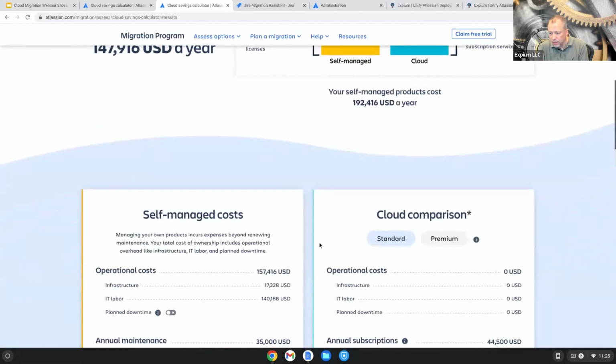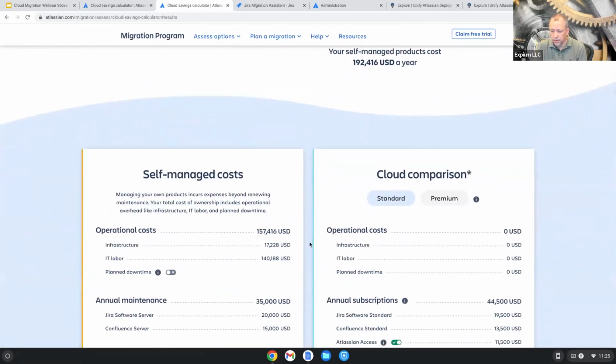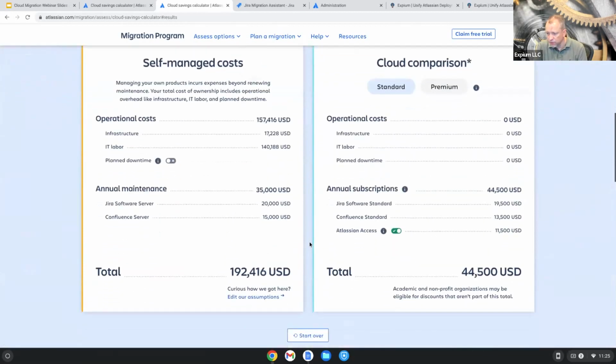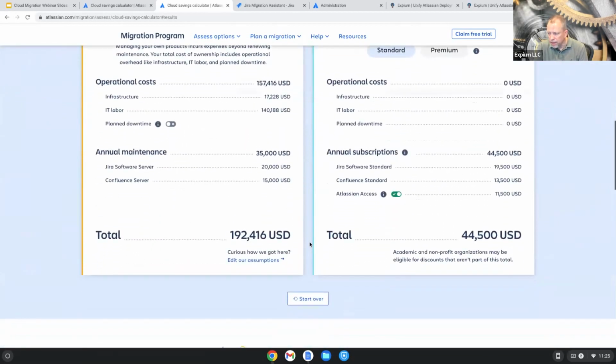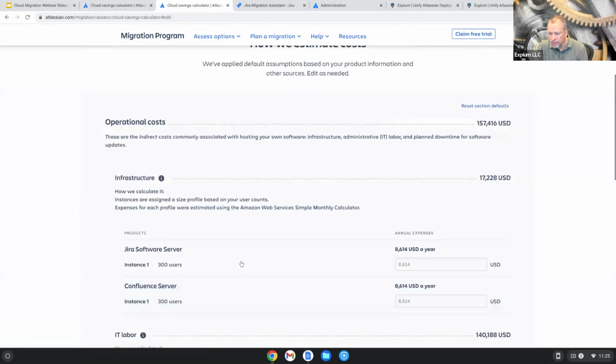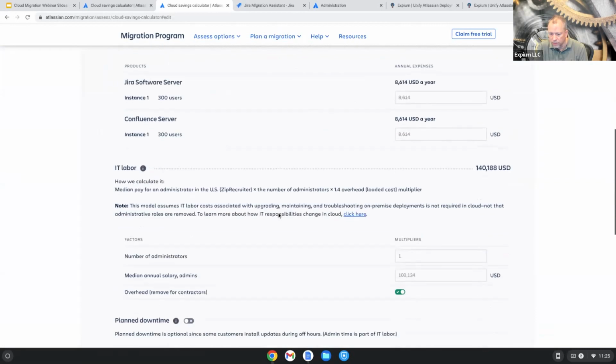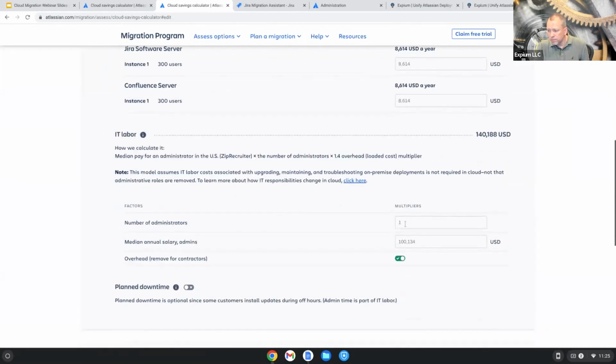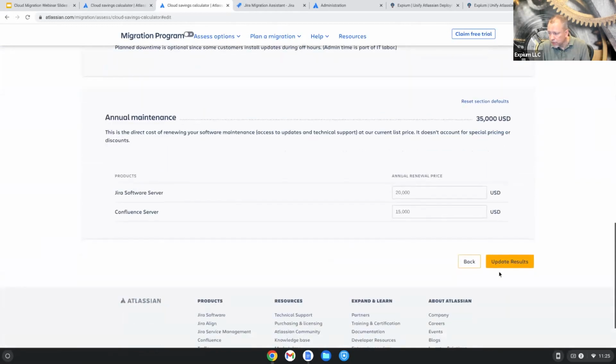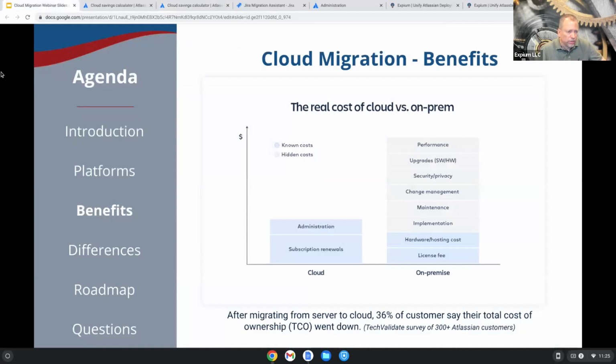Now, you might think this is a marketing tool that Atlassian is just trying to make, skew some results. It really isn't. They give you the ability here, and this is really, really nice, to edit the assumptions. You can go in and change things, like indicate how many administrators you have, change whatever the salary may be, and then recalculate that. So Atlassian provides that tool that can be useful for your research as you do that, and we have a link to that in the resources that we're providing for you.